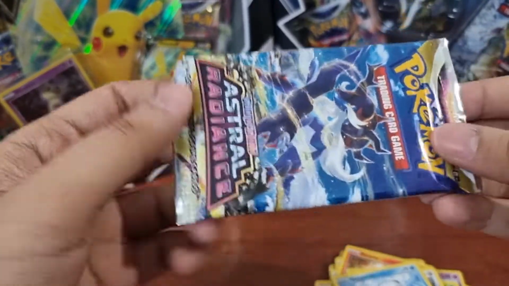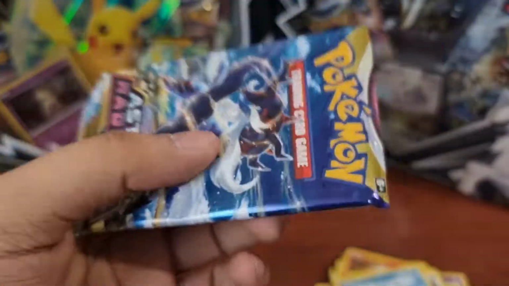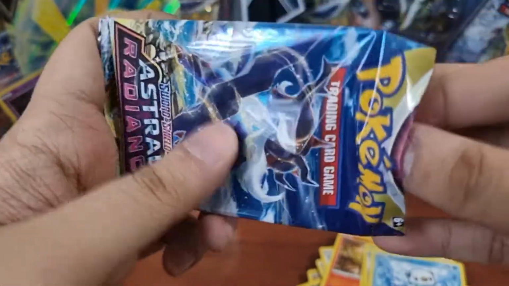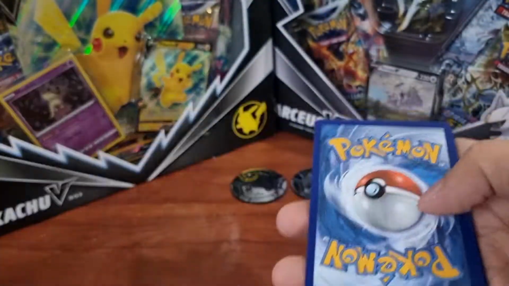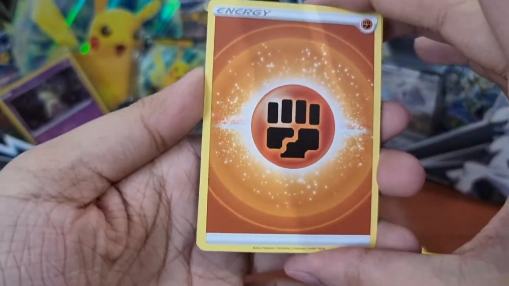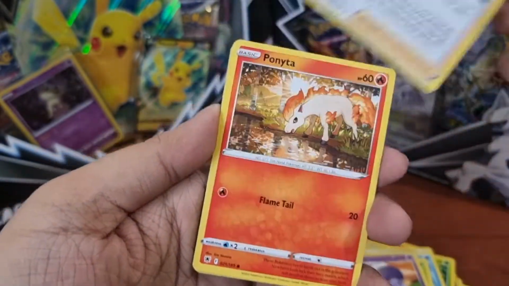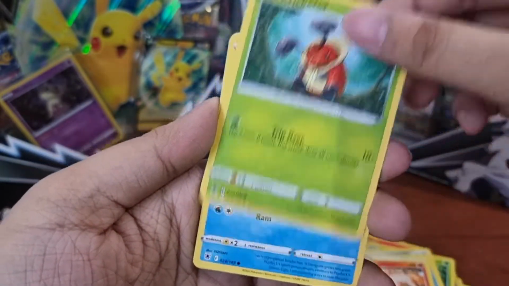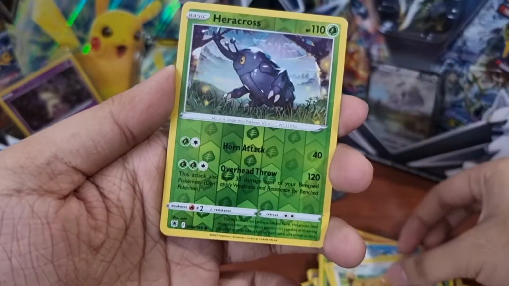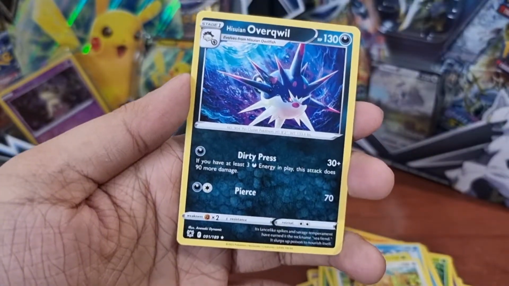Let's proceed to the fifth booster pack. We got this Samurott pack art. Just a white code card guys. 1, 2, 3, 4. So in here guys, we got Energy, Dartrix, Drifblim, Ponyta, Psyduck, Petilil, this Stantler, Reverse Holographic Heracross, and for our rare, we got Overqwil, regular rare.